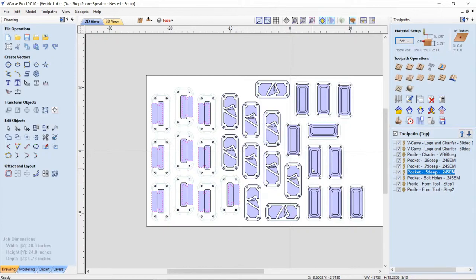Now, most people would use this for doing something like cabinetry work and so on. And it's maybe not super practical for what this is all about, but let's just say you had three or four different styles of this speaker. Maybe we had one with the VCarve logo on the front, one with the Aspire logo, one with the Cut2D logo, and we wanted to use those. We wanted to not bother to have to set up all the tooling every time, just bring in some new vectors and put them on that layer in the right spot. Then there you have it. That would be a great reason for doing this.